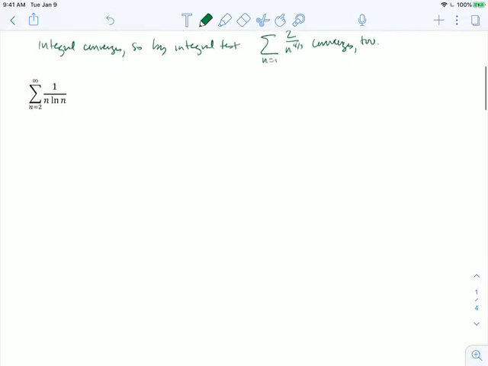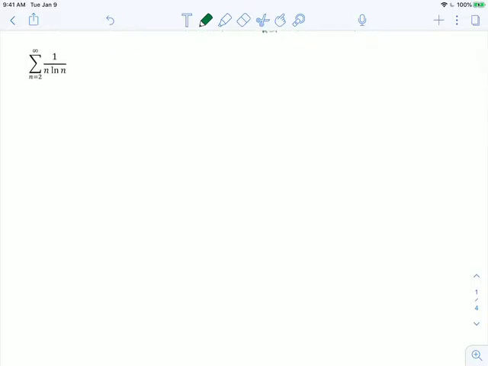Our next example is a sort of a classic of the genre, summation n equals 2 to infinity 1 over n log n. We're not starting at 1 this time, and that's because the natural logarithm of 1 is 0, and so this is undefined for n equal 1. So I'm going to let f of x equal 1 over x natural log of x. So natural log of x is positive for x bigger than 1. And so 1 over x log x is positive for x bigger than or equal to 1.